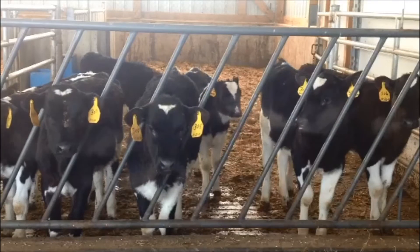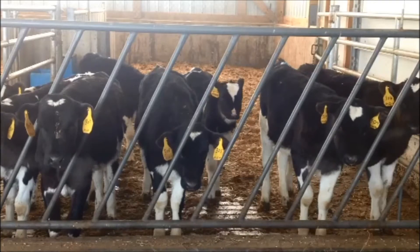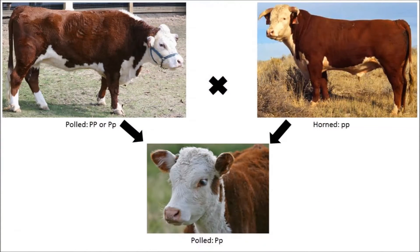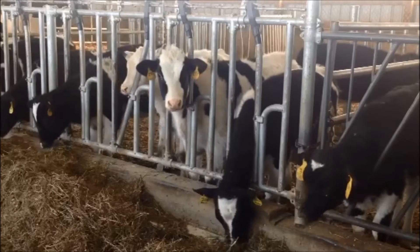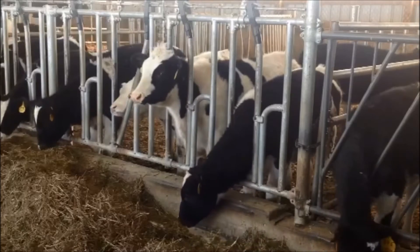In terms of pain management, polled genetics is the best method for horn removal because there is no pain associated with genetically preventing horns in animals. Having horns is determined by one pair of genes, with one gene inherited from the dam and the other from the sire. The polled gene is dominant to the horn gene. The calf will be polled when it inherits a single polled gene from either parent. When you include polledness in your genetic selection process, you will reduce and eventually eliminate the need to humanely dehorn in your herd.